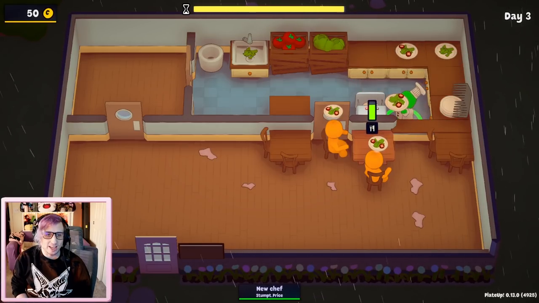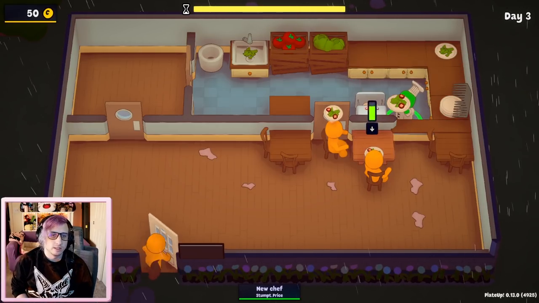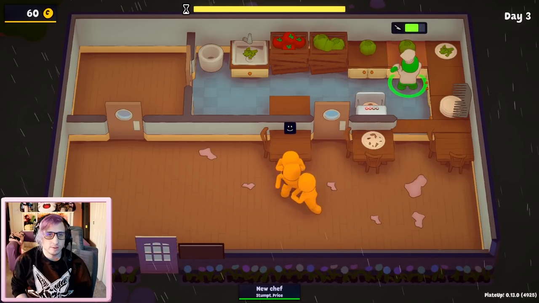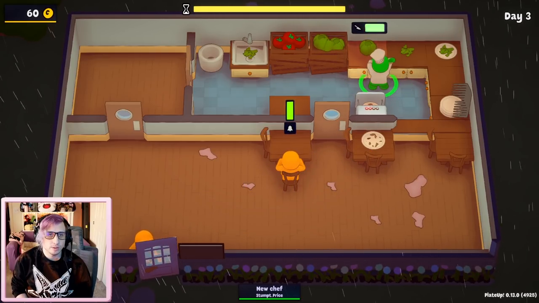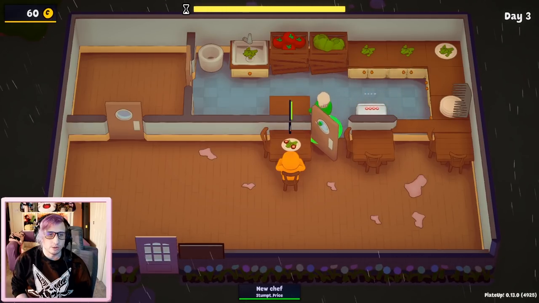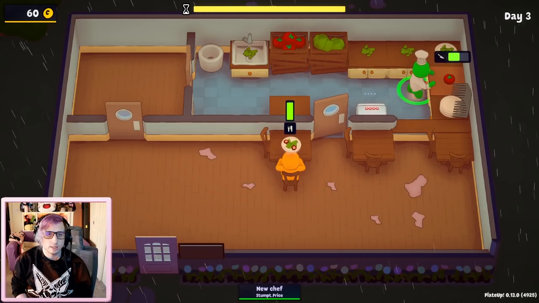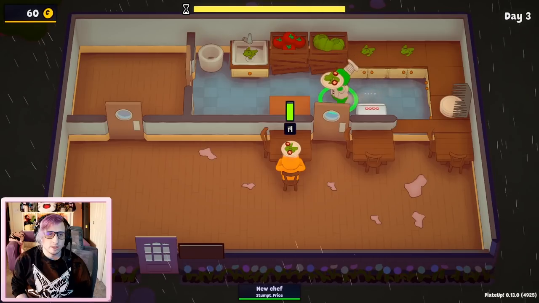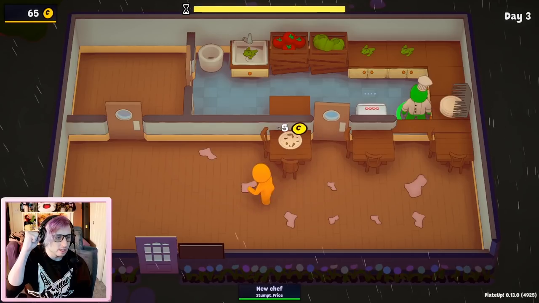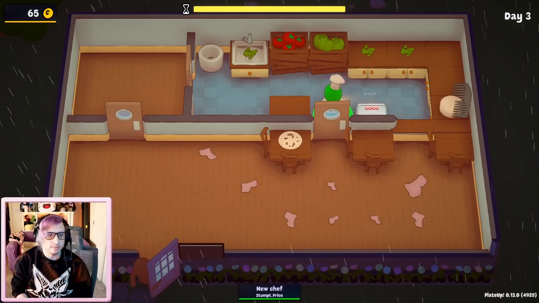Have I gotten a mixer yet? No. There you go. Okay. Boop, boop. Get you just a moment. Run that. Hello, hello. Tomatoes, huh? You're good. There you go. All right. All right. Salad times. It's working. It's working.